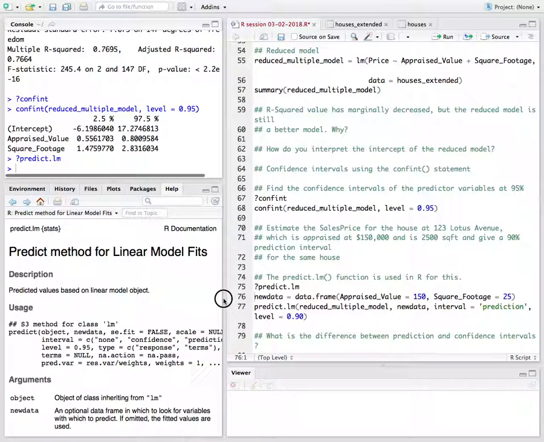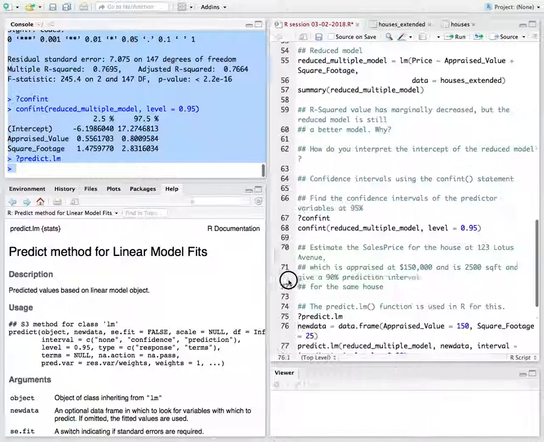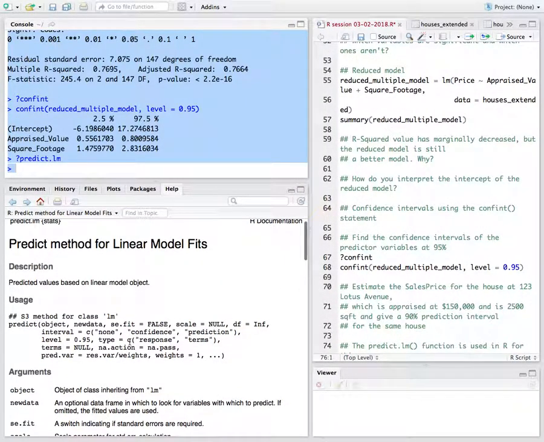The predict LM statement consists of these classes. You have the object, which would be your reduced multiple model, and then you have to define new data. New data is basically a list or vector that you define, where you add values for your predictor variables, and then add this new data to your predict statement.